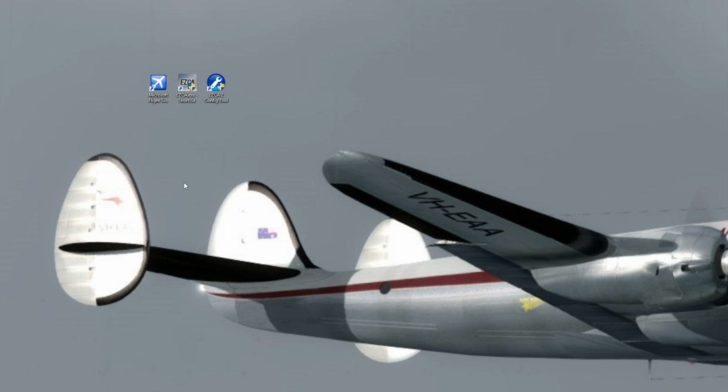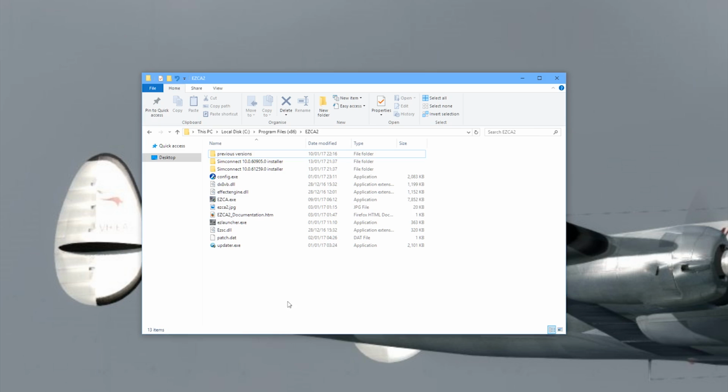Actually, before we do that, I'm going to show something that is my first bugbear about it. It installs in C drive, Program Files x86, EZDOK, EZCA2.